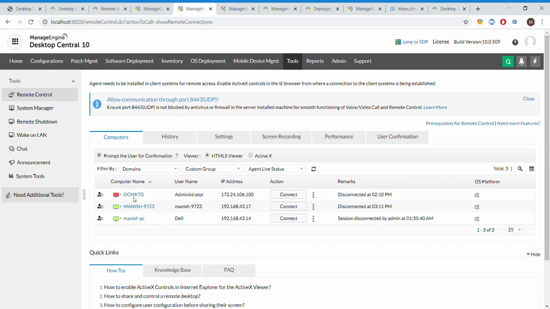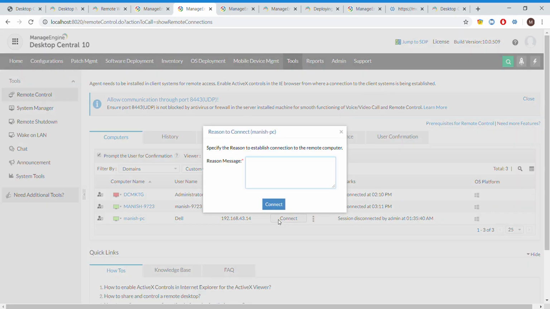What happens is, when I choose connect, I can send a message saying, hey, I need to access your computer.